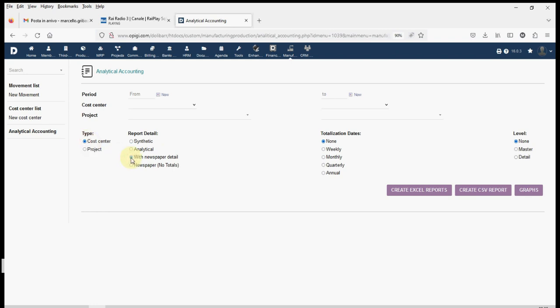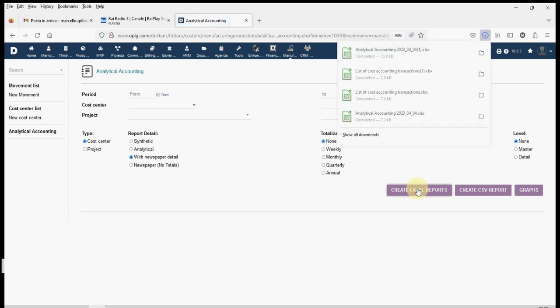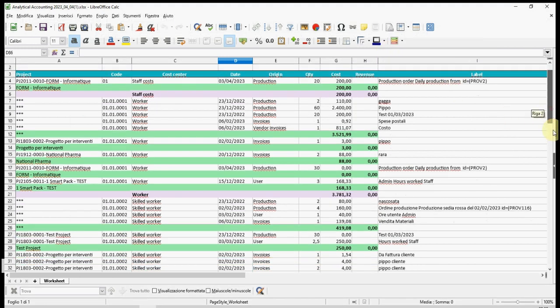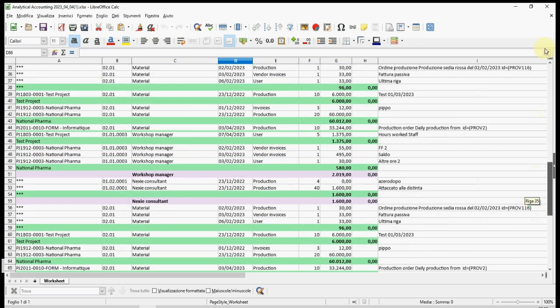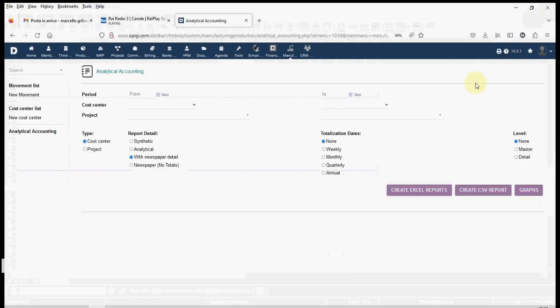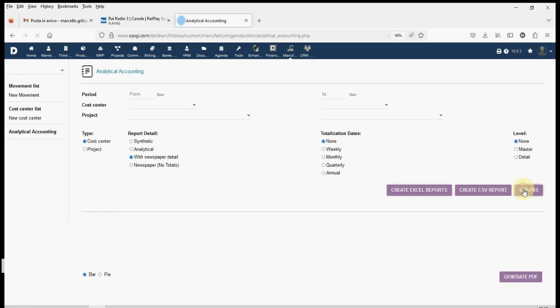The results can be exported to a spreadsheet. Or displayed in a dynamic graphing tool.